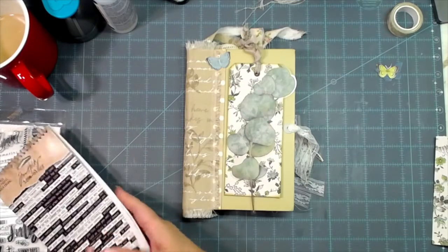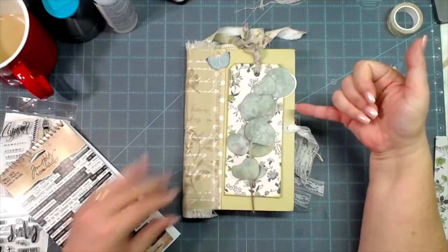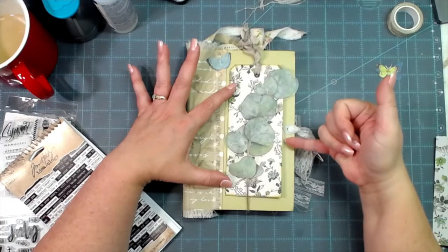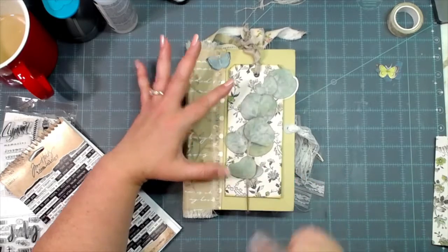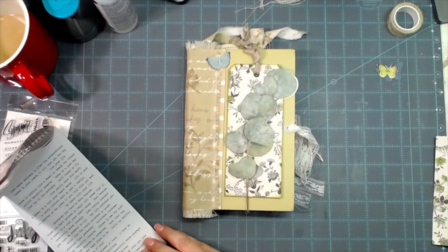Let's see. I might want to put a little bit of book page back behind this tag on this side, going all the way down, and just have it kind of ripped and showing there on the edge. I'm thinking that's going to work really well. And let's look and see.